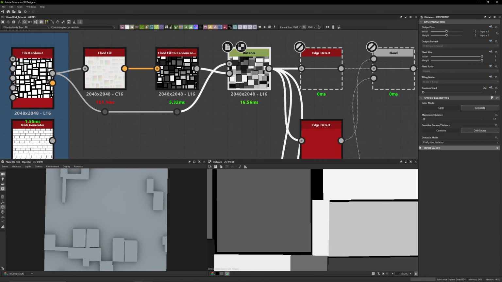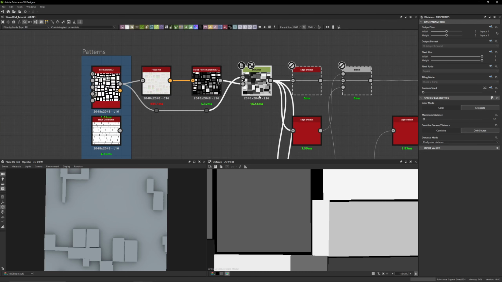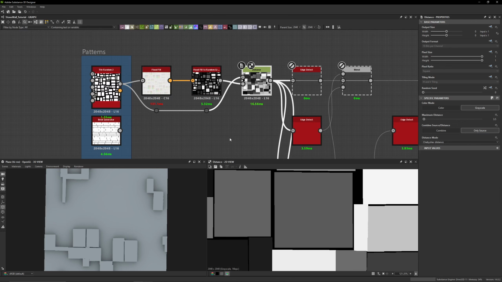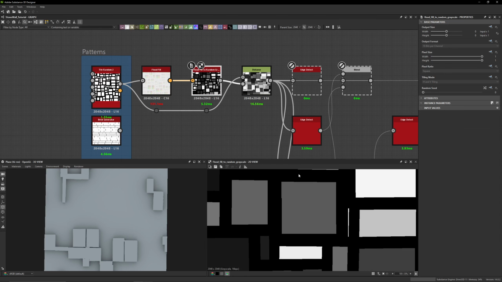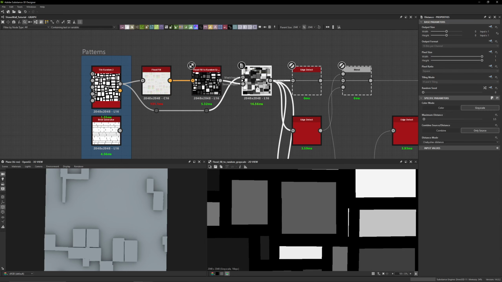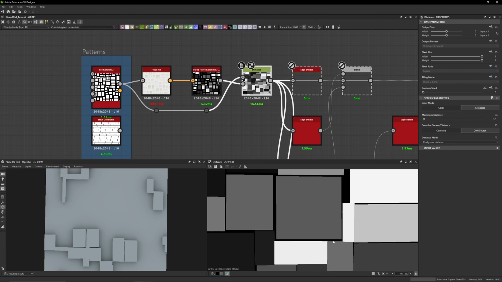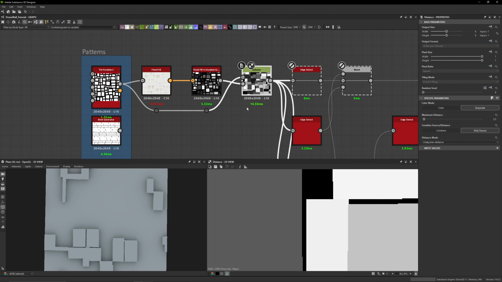Now, normally I go all the way with the distance, but this time we're just going up to 3.5. And I'm using the Chebyshev distance mode here. And then I'm using only source. Now, I did push them out, as you can see here. This is before and then this is after. I'm not pushing them all the way. It's okay if some of them touch.